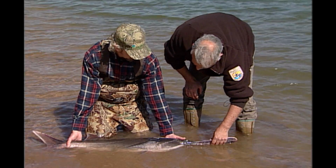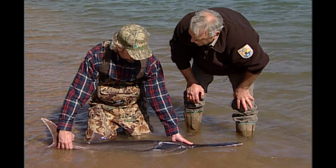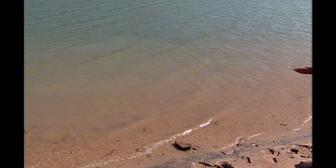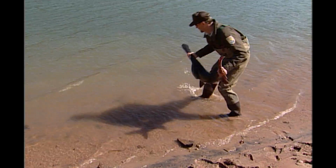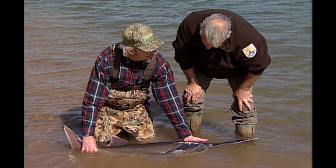And what we're doing is collecting these here close to the dam, spawning them at the hatchery, and then the progeny will be stocked back in Lake Texoma, where they will produce a new population of fish, and once again they'll be migrating up the Red and the Washita, where they will spawn and reproduce quite nicely in the lake environment. They really are an amazing fish, aren't they?